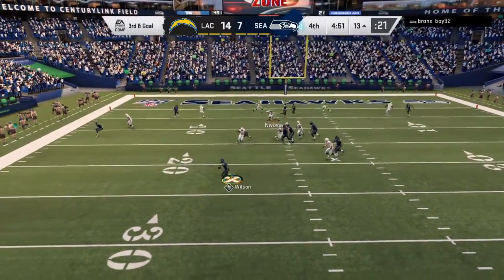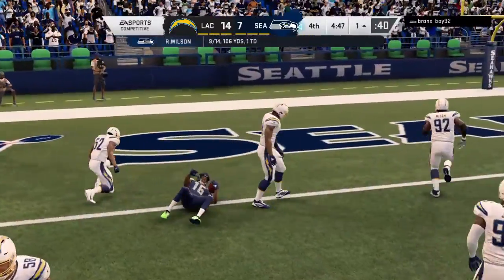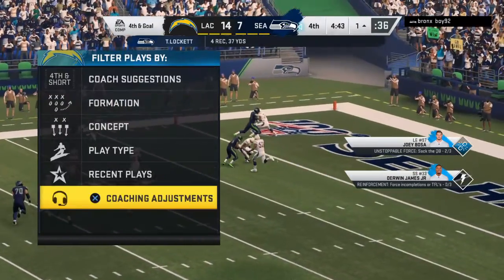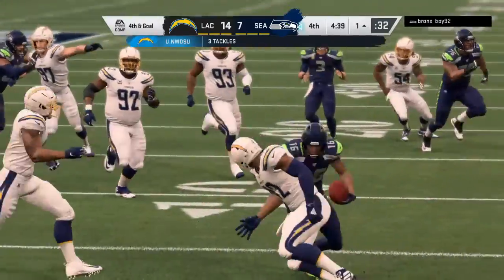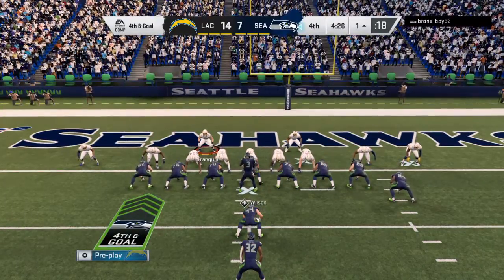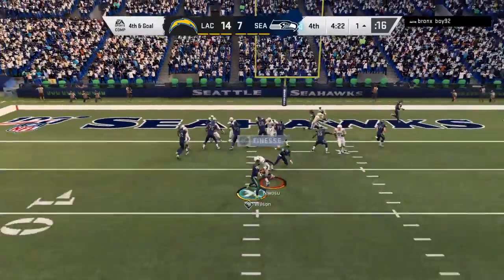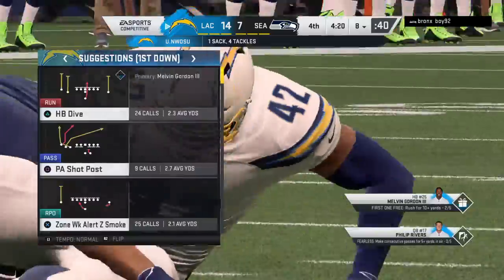On third and goal, Wilson dancing to his left. And he's got it. And they're going to mark him down short, maybe by about a yard, if that. A terrific job there to keep him out of the end zone. And now it'll be fourth and goal. Likely the play of the game here, trailing in the final quarter and going for it on fourth and goal.